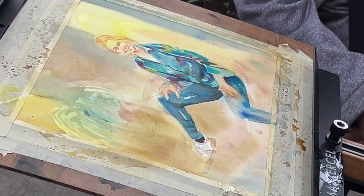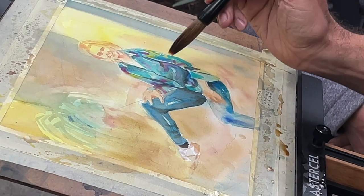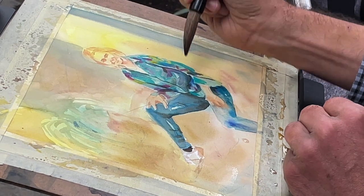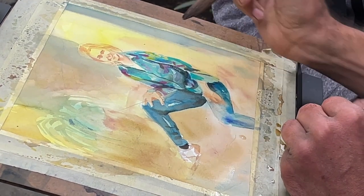I'm not going to do too much with the shirt. Okay, I want to fade that out a bit more. Again, I'm playing with the depth, because the blouse is very rich in color.